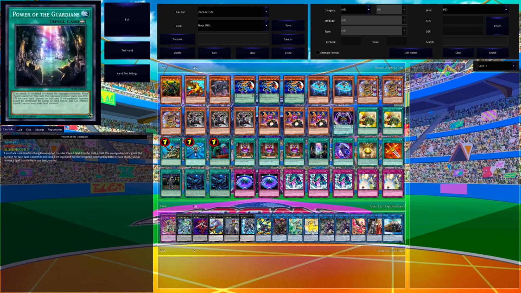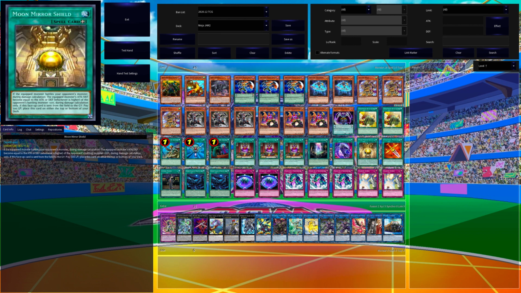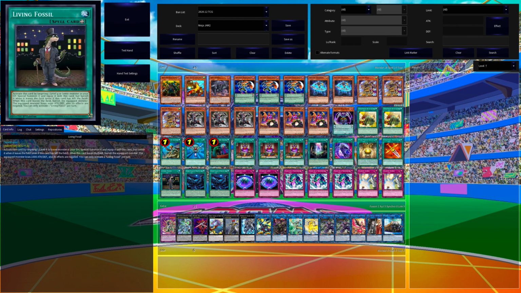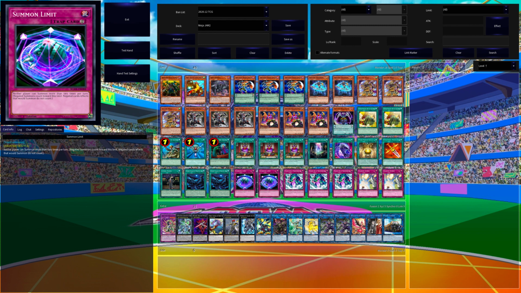Then I have 1 Power of the Guardians, 1 DDDR Different Dimension Reincarnation, Moon Mirror Shield, Divine Sword Phoenix Blade, and 1 Living Fossil. I also run Hidden Village of the Ninjutsu Arts. Then I run 2 copies of Summon Limit, which definitely helps, especially if you're dealing with an opponent who likes to just swarm the field and goes for that OTK.